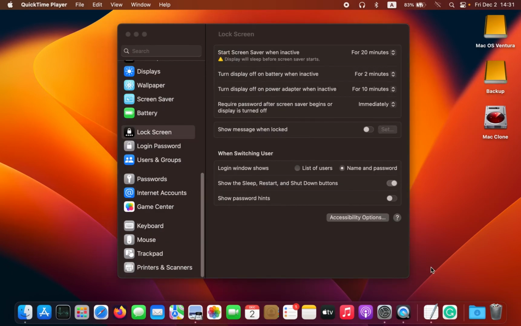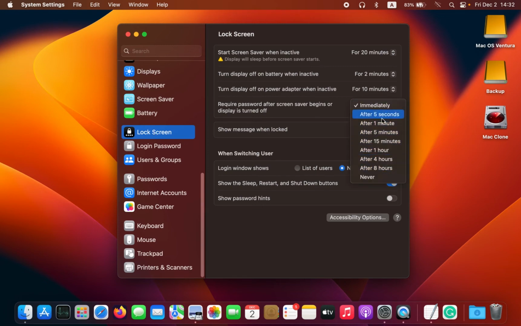Suppose you are worried that someone may get access to your computer while you are away from your desk or taking a break. In that case, you can configure your Mac to require a password after the screensaver begins or the display is turned off by clicking on Lock Screen and selecting a time from immediately to 8 hours from the pull-down options list.